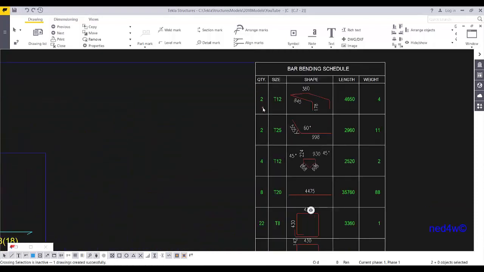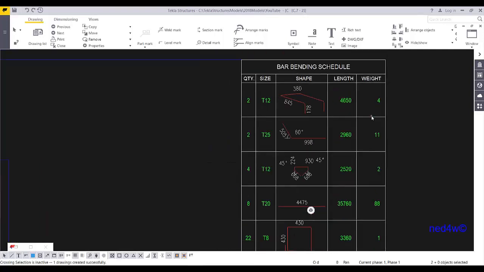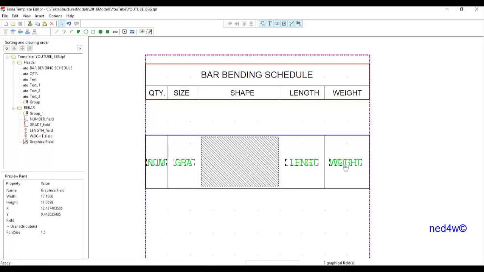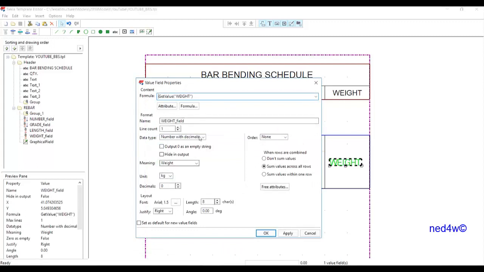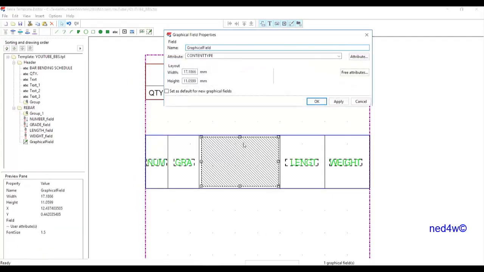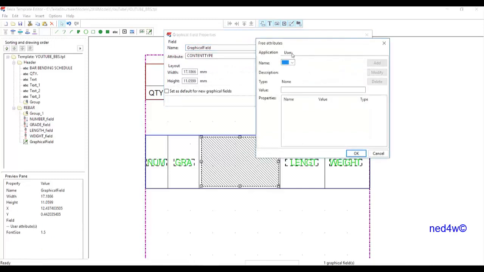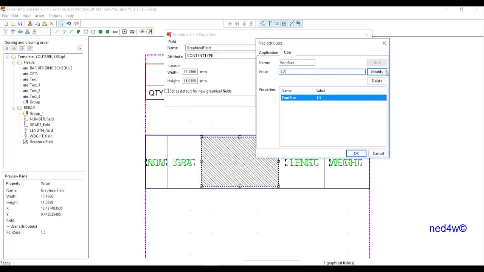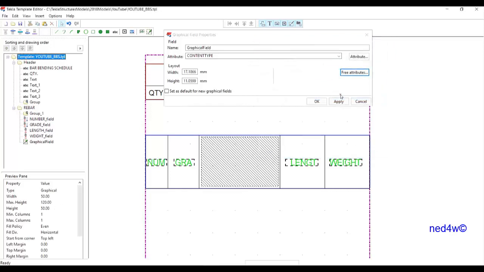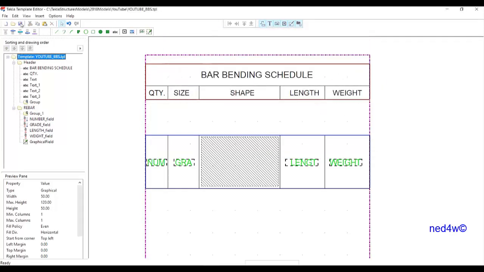So I have the quantity, the size, then the length, and then the weight. The weight, if you want to have a decimal here, I just simply select number with decimal, and then here just add 3 decimal. Right? Apply and OK. Maybe this one I can change again the pre-attributes to a smaller value, let's say 1.2. Modify, apply and OK, and then save.